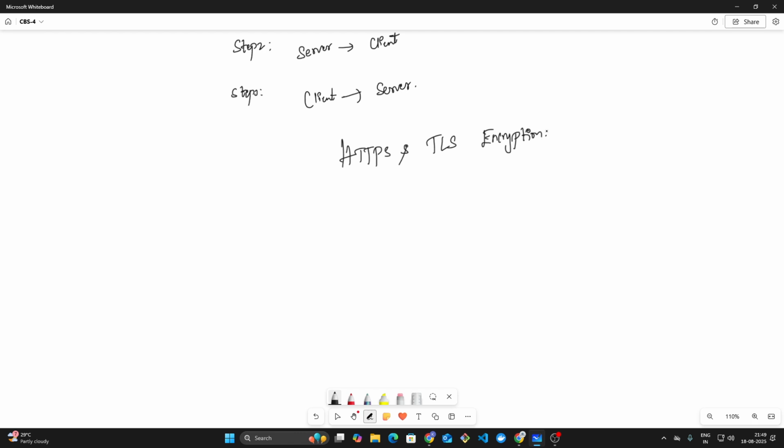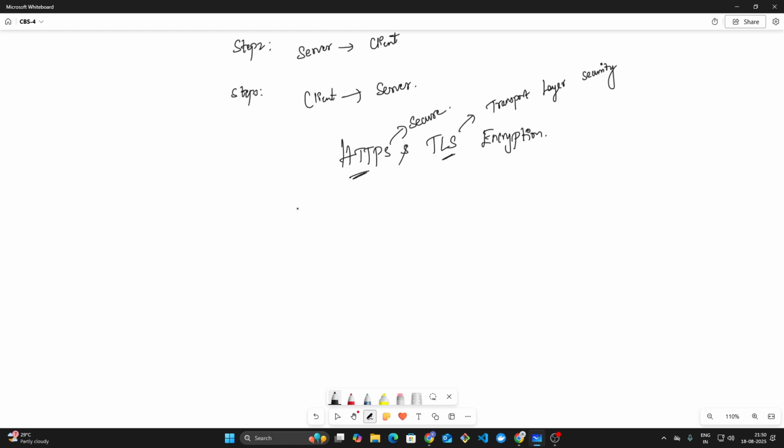But wait, before your browser starts sending data, it wants to make sure that conversation is safe and secure, right? That's where HTTPS comes in. This S means secure, powered by something called TLS. TLS stands for Transport Layer Security. That we will call TLS encryption. For example, it's like using locked mailboxes and sending your messages in code. Only the browser and server can read what's inside.